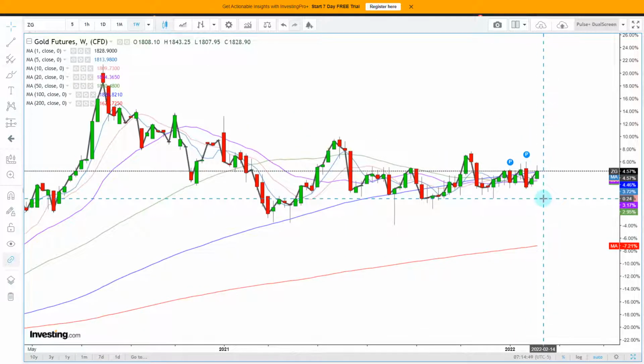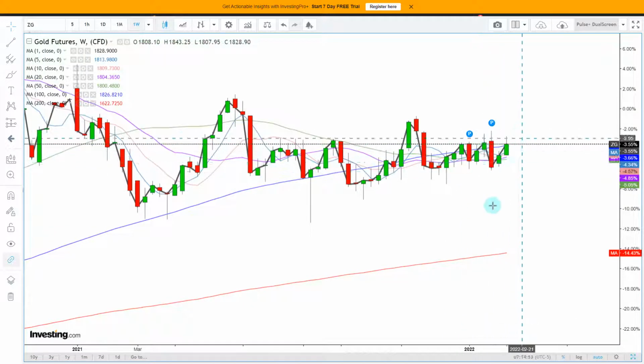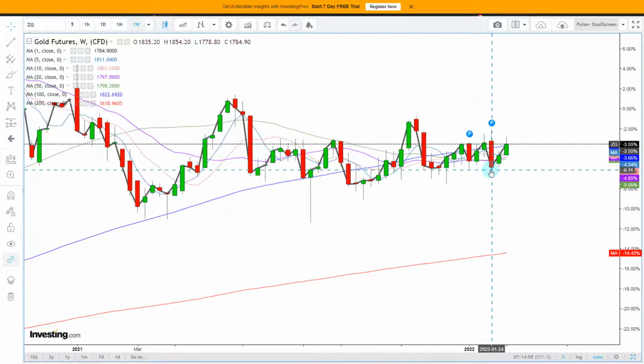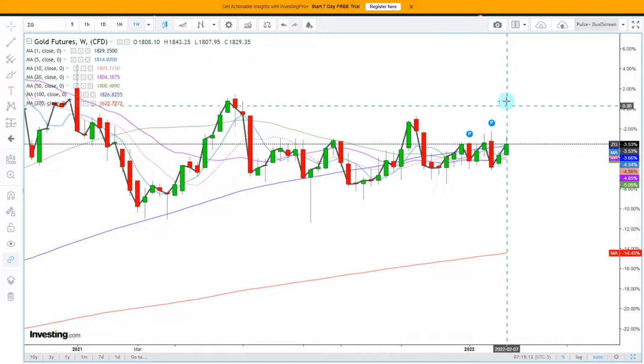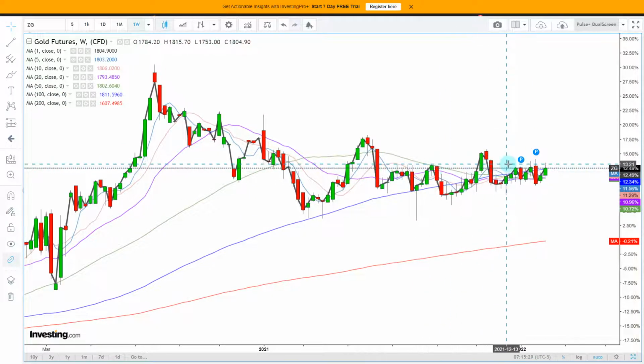So yes, that would be good, because then it would be like 1, 2, and 3 times that we have just been able to get above it, even though the bulls have tried, and the bears have also tried to push it down. A close above this week would really send a clear signal that the bulls are actually a bit serious about this move, and we are very close to also a horizontal breakout as well.